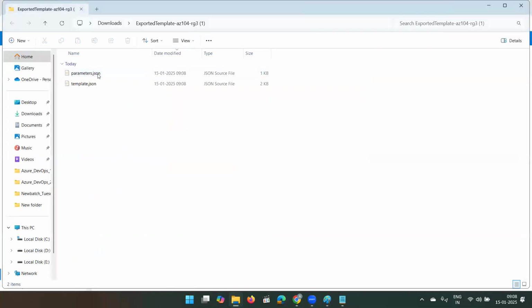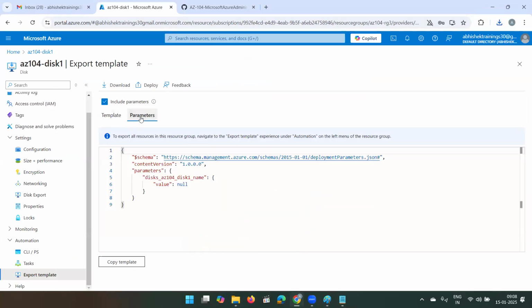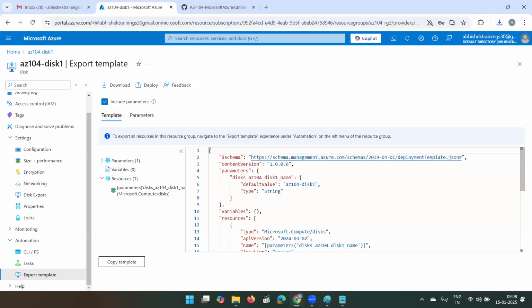Once it is extracted, you can see there are two files, template.json and parameters.json. Exactly the same you are seeing up here. Now, what are these two files? These two files are required when you want to provision the infrastructure using ARM templates.